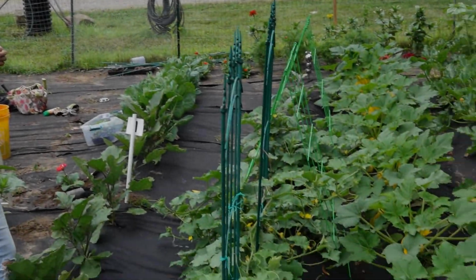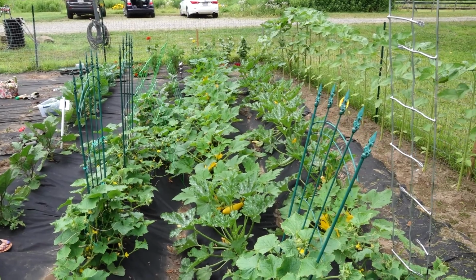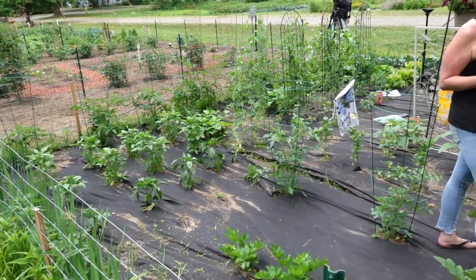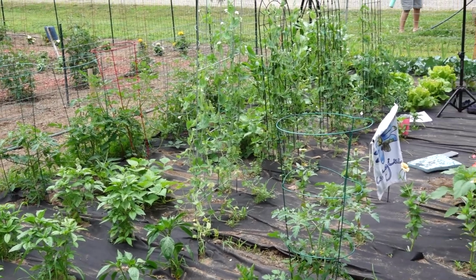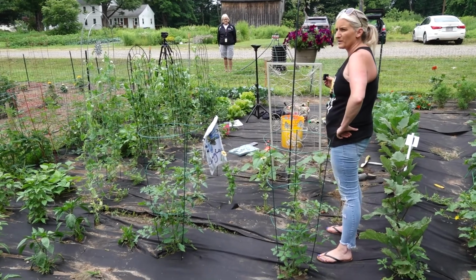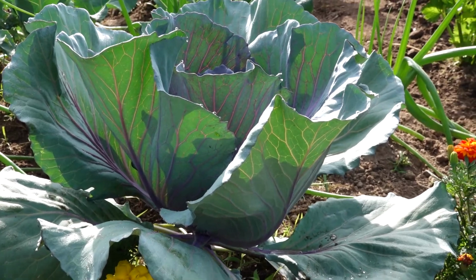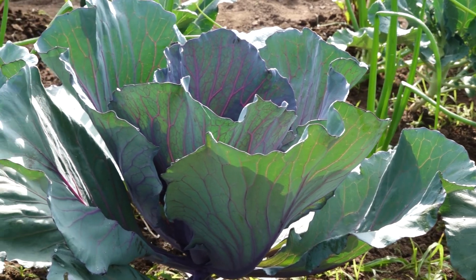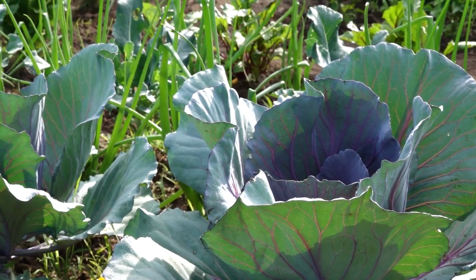I started gardening probably 5 or 6 years ago with various family members. I had a garden at my home, but didn't have this much space. So as I learned that I liked to garden, this was the perfect opportunity to be able to try new things. What I think is really great is everyone that has a plot here is also really helpful and resourceful. So having questions about like, why aren't my peppers growing, or what would you do? Everyone is always willing to help each other.